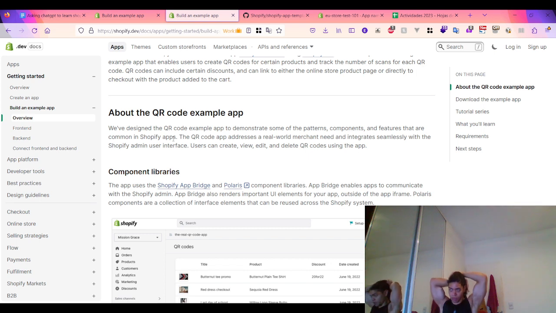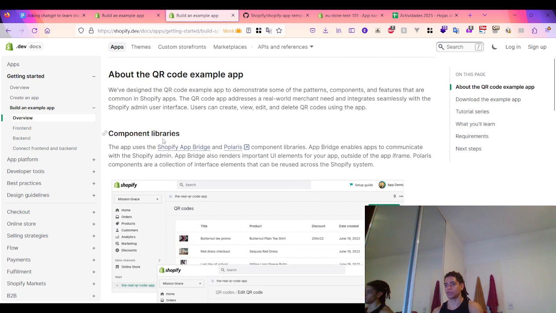So here I'm going to look at the most common patterns, components, and features in Shopify. Okay, so the component library, the app uses Shopify App Bridge, which allows you to render your Shopify apps outside of what they call the app surface.